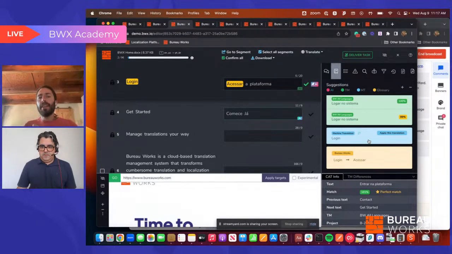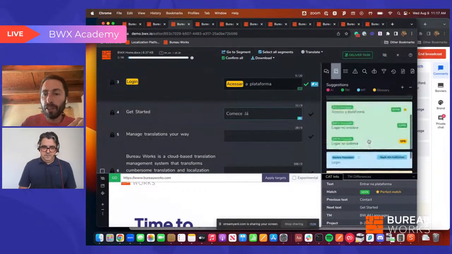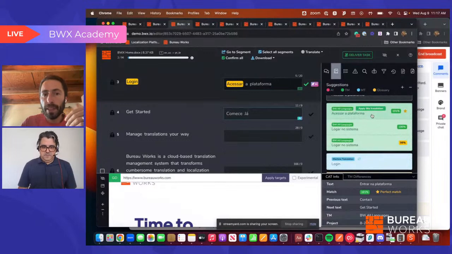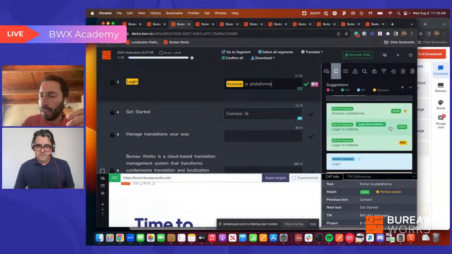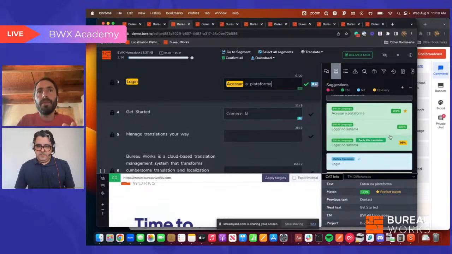First difference is that in BWX, you'll always have a feed, some kind of feed, whether it's an entirely AI feed, whether it's leveraging machine translation, whether it's leveraging the glossary, whether it's leveraging high-level Levenshtein edit distance matches, which is what we see here, which is like by high level, I call like 85, 90%, like high threshold matches, or you're having nothing really.